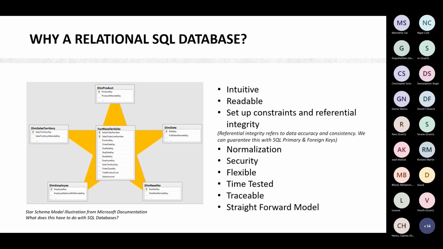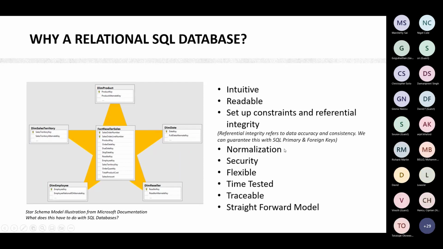Now, the other advantage, if you set this up in SQL Server, let's say, you know that when you import this into Power BI as well, you pretty much know how your data model is going to look already. You don't need to worry about connecting things and whether they're correct. You've done that step.